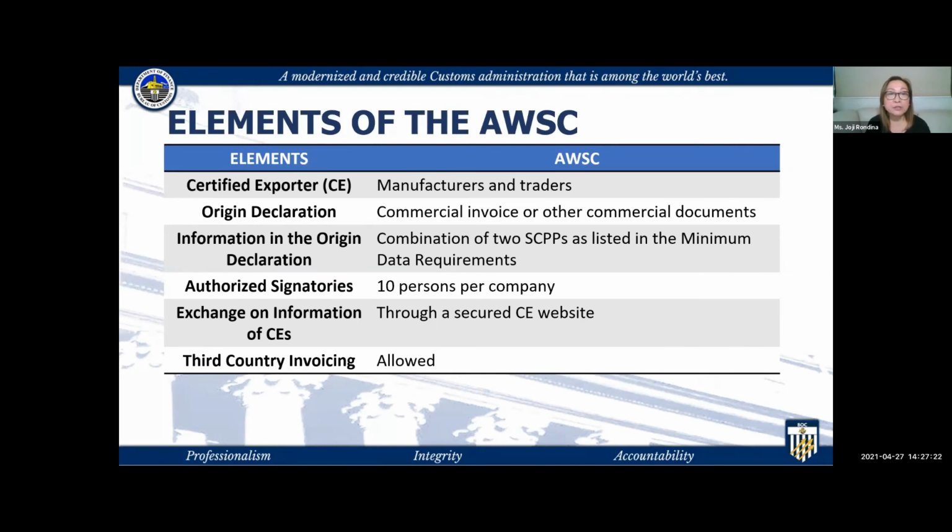In the information in the origin declaration, the combination of 2 SCPPS as listed in the minimum data requirements are to be found. Authorized signatories are 10 persons per company. Exchange on information of certified exporters are given through a secured CE website. Third country is also allowed in AWSC.